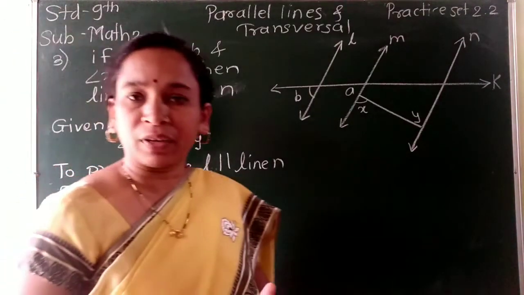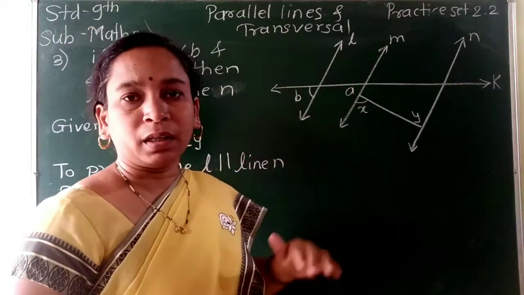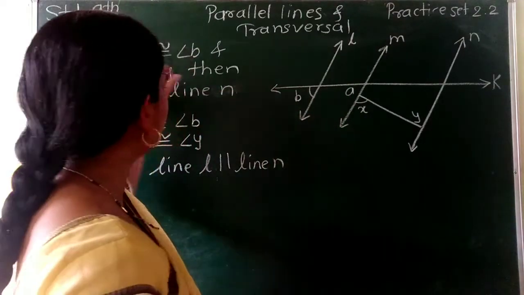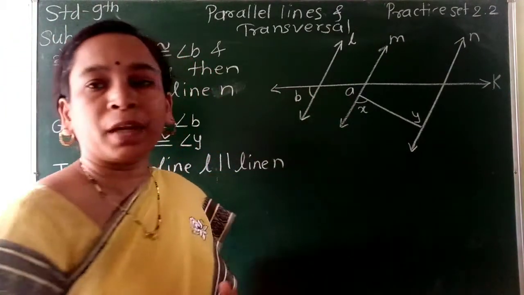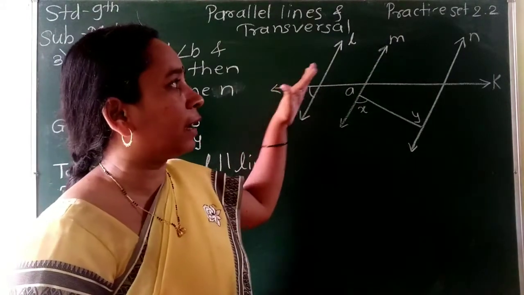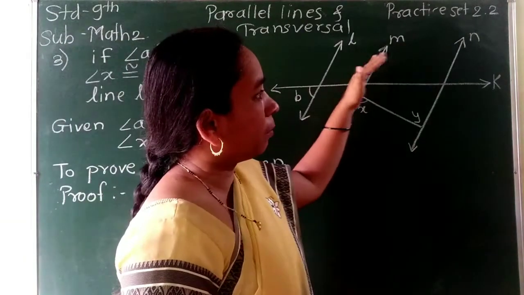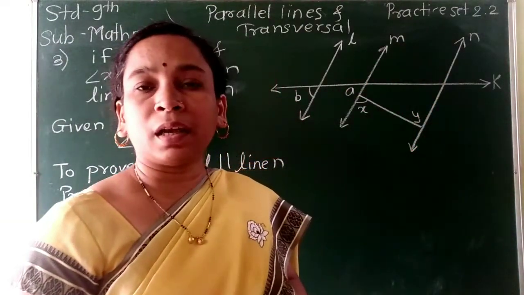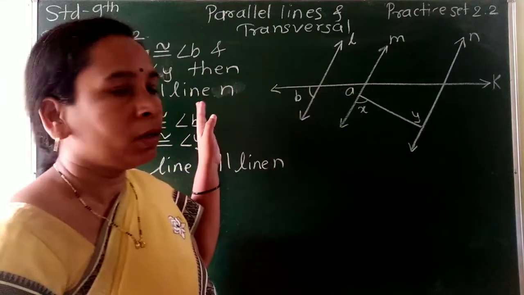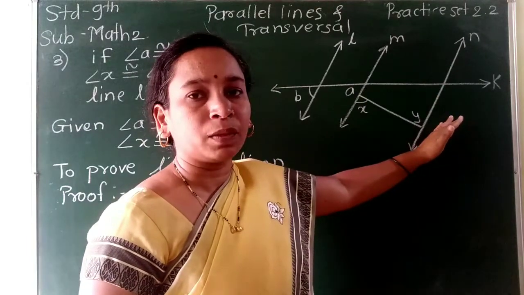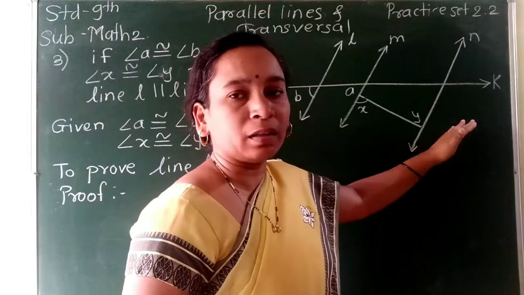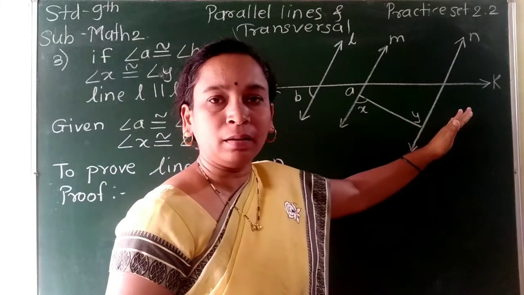To prove it, I'll explain the figure first. Here we'll consider lines L and M. If you consider K as a transversal, A and B would be the corresponding angles. And they have said that those are equal, that is, this pair of corresponding angles is congruent. If this pair is congruent, then line L is parallel with M. Similarly, if we consider M and N, here X and Y are an alternate angles pair. Now they are congruent, it is given, so line M will also be parallel with line N. So by the property of transitivity, line L is parallel with M, M is parallel with N, so line L is parallel with line N.